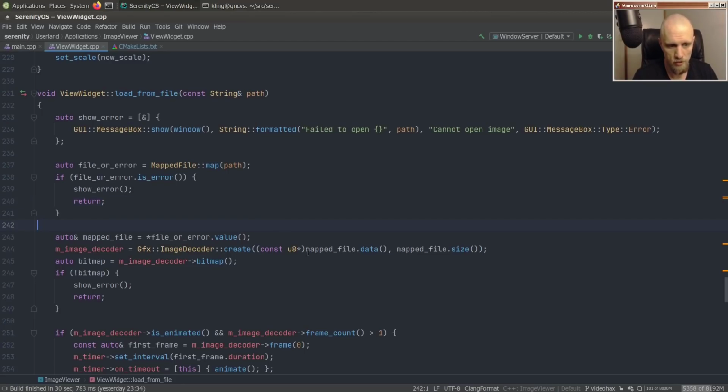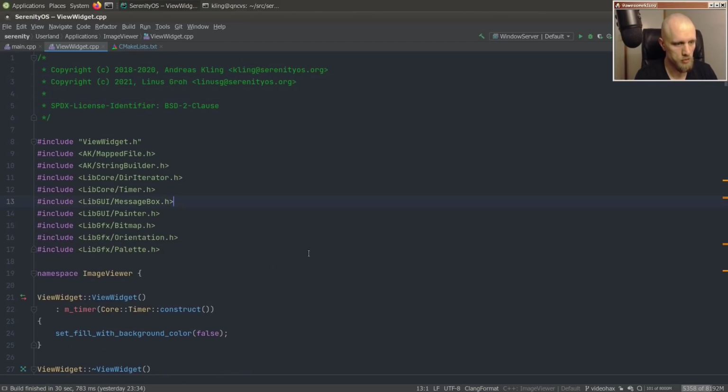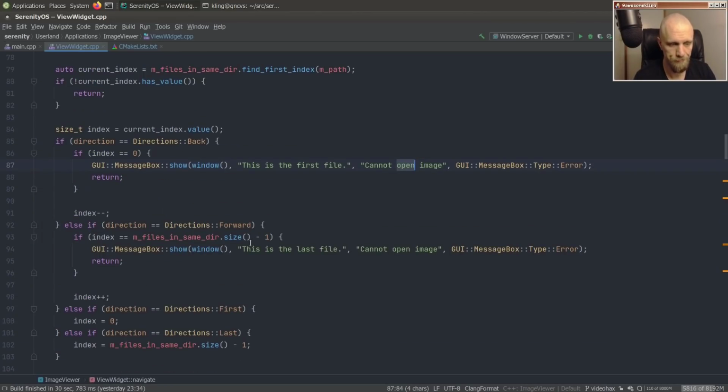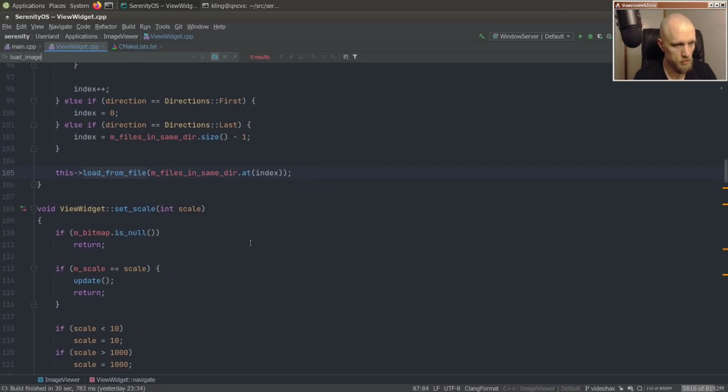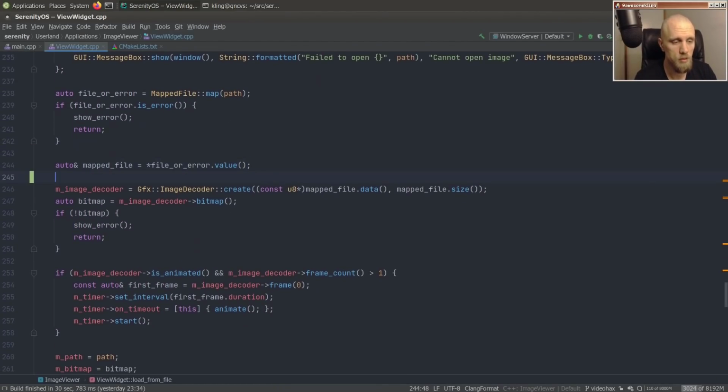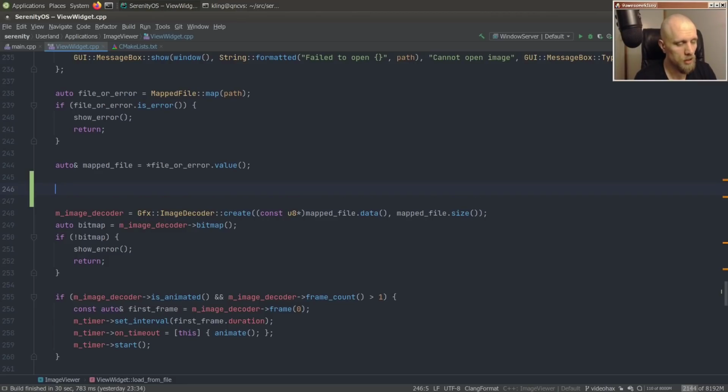And at this point is where we would call out. So let's see, lib image decoder client. Okay, load from file. So we have the mapped file. Then let's see what API that thing has.